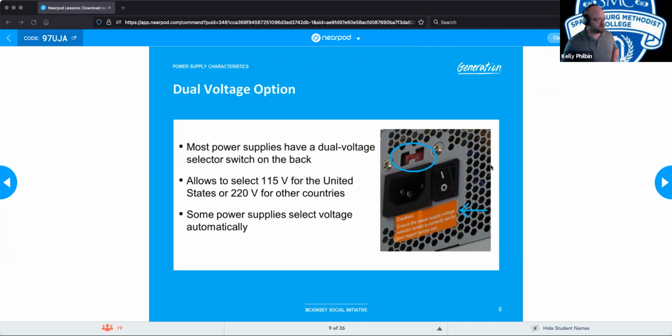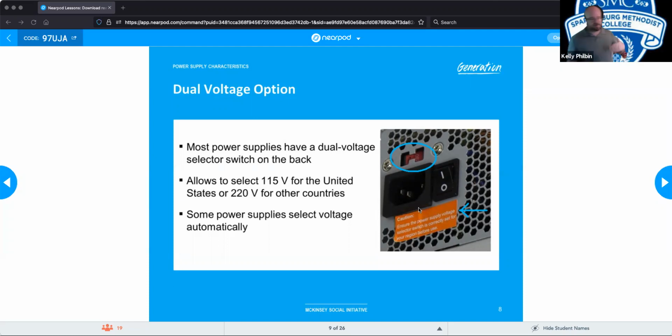All right. So these are the three pieces you'll see on the back. You have your 3-prong plug that you would plug your cable into. It's actually called an IEC cable. So if you go to a job and they ask you to go to the room and grab a couple of IEC cables, they are likely just testing you on basic knowledge. That is what the power cord itself is called.